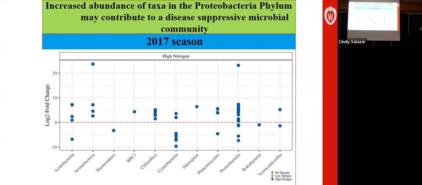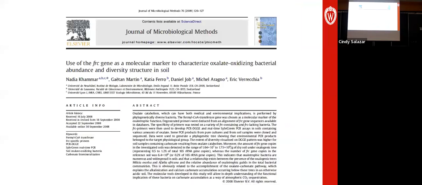So again, like I said before, I'm kind of walking you through our thought process over the period of several years. So we see that beta diversity, everything kind of the high nitrogen samples are more similar. Now we see more changes in proteobacteria relative to most other bacterial phylum in just the high nitrogen samples. So then we just started to do some other work.